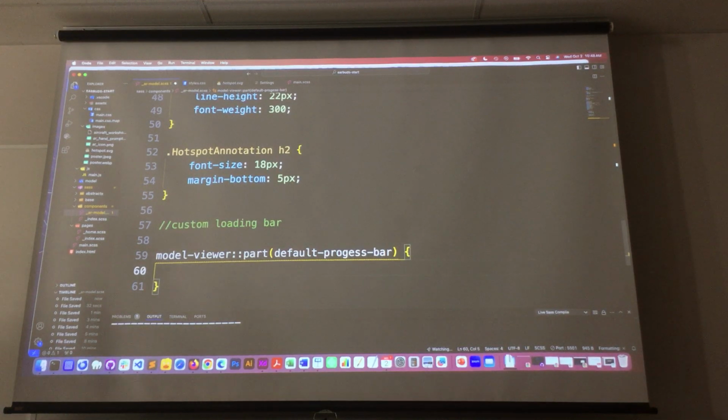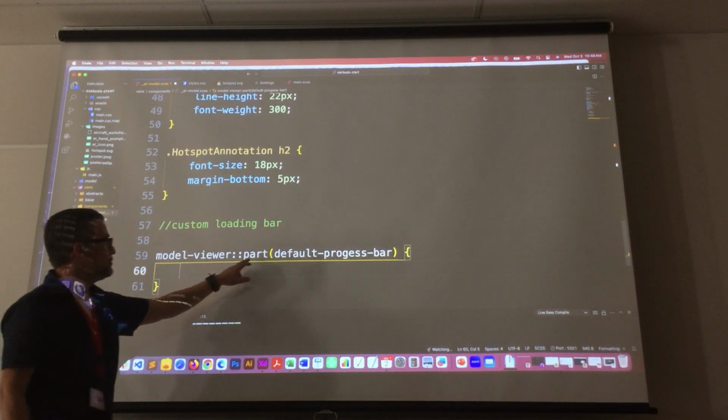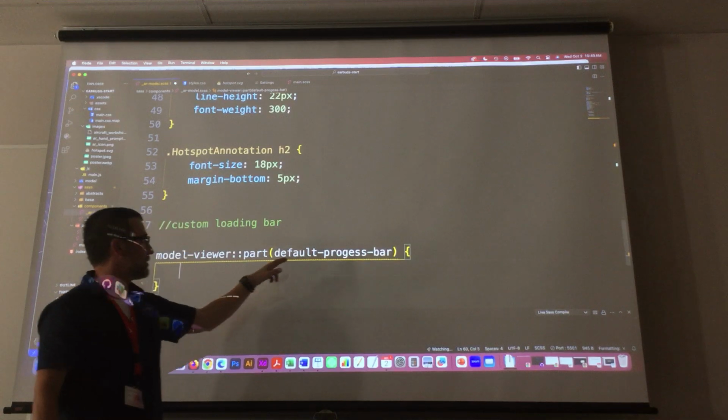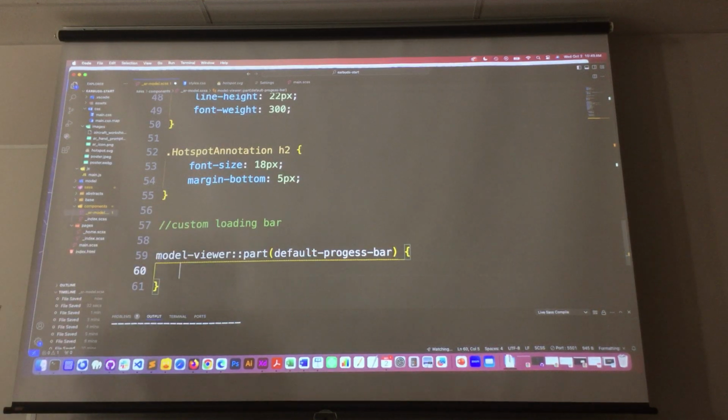And inside the code for that model viewer is an attribute called part, and it's the default progress bar. So basically what we're doing is setting up a CSS rule to style this custom web component that has the part default progress bar. The best that I can explain.